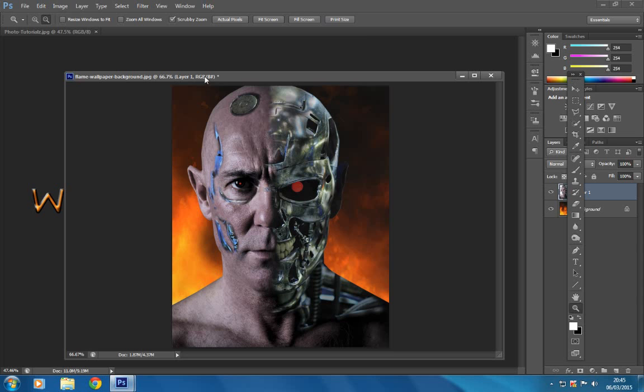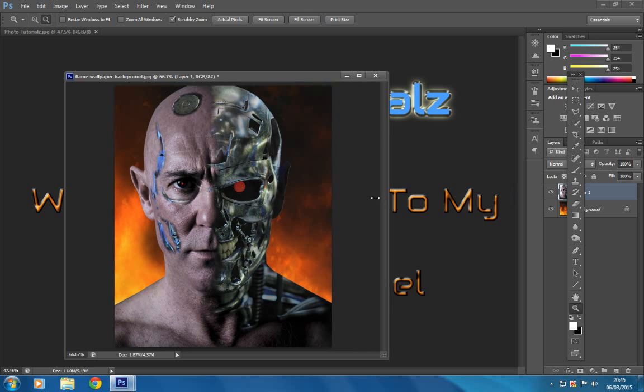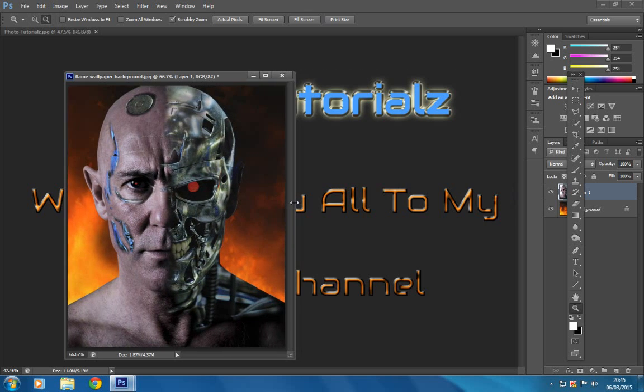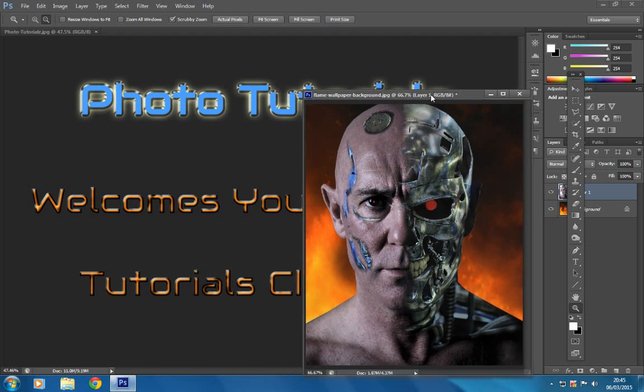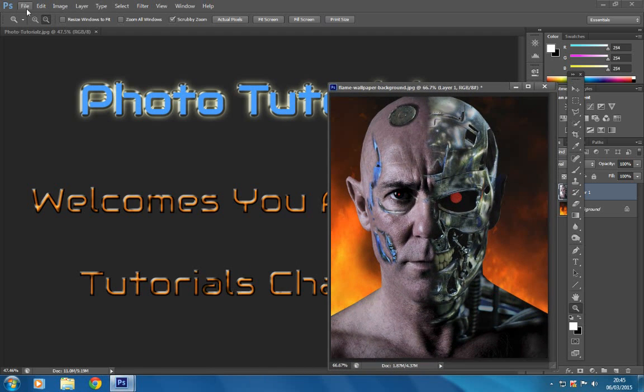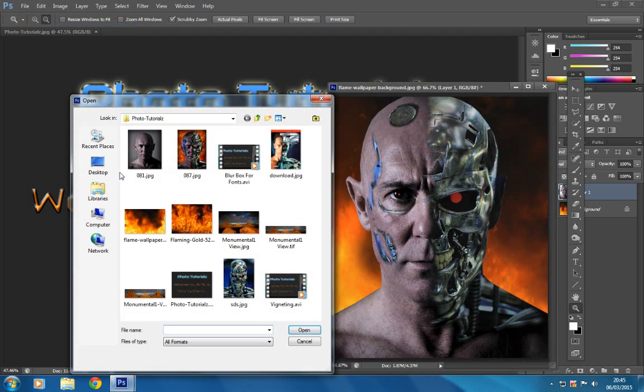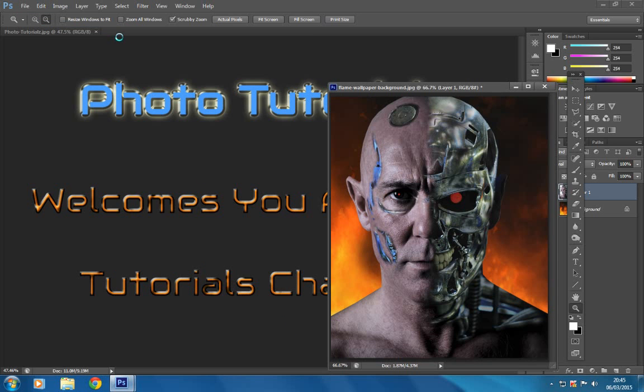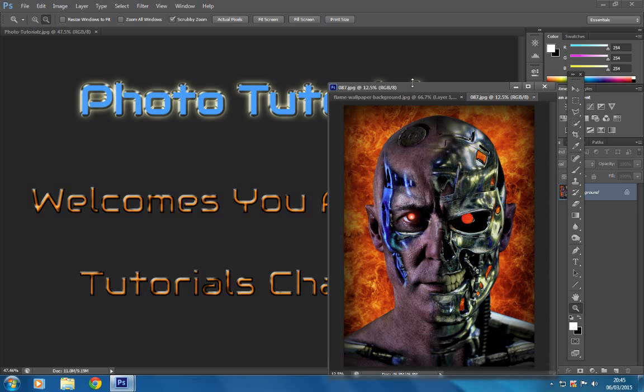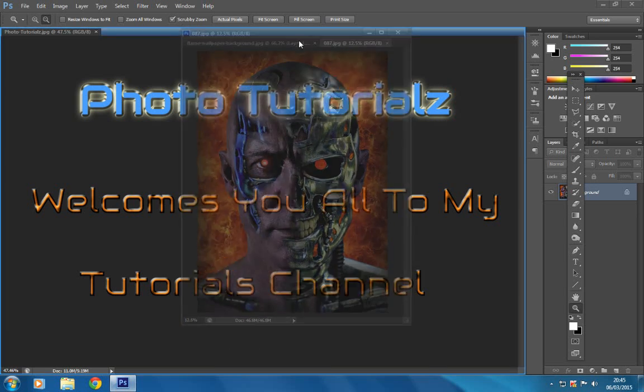But as I say, that's how I went about doing my Photoshop Terminator, and I'll drag that over to one side, and I'll just show you the original that I worked on, so you can get a look at what the actual finished one looks like.